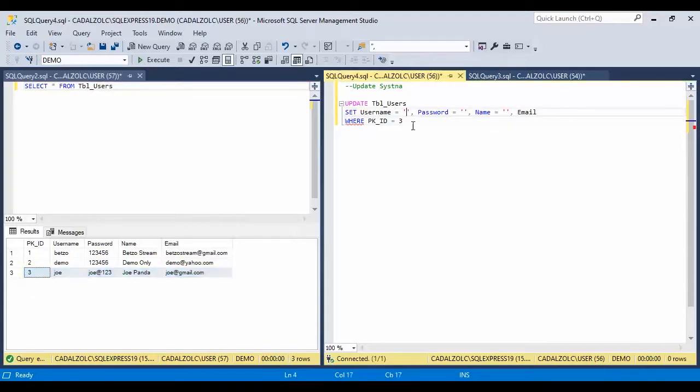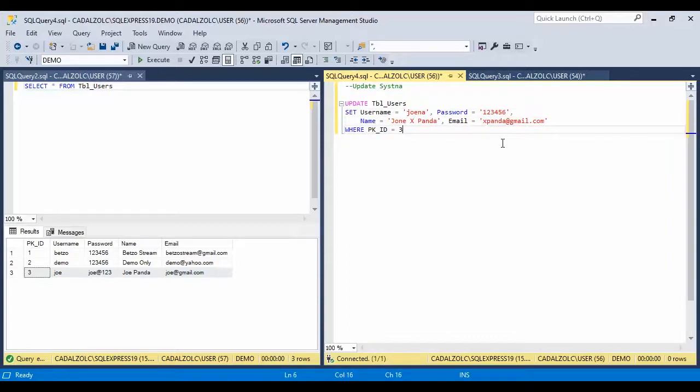So let's say Joe has changed his username. It is now Joanna. He's changed the password to 123456. And he's still Joe X Panda. The email is xpanda@gmail.com.